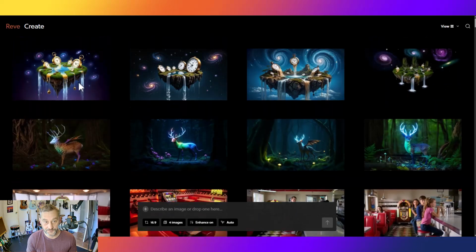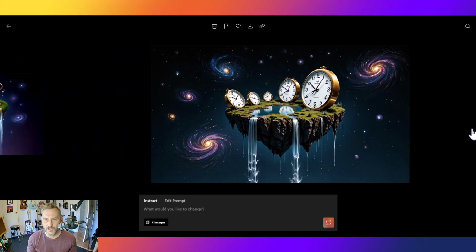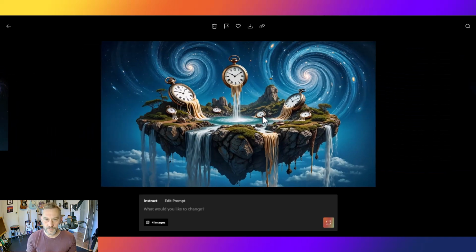Let's see. Ooh, a surprising miss there. That one looks extremely illustrated, not photorealistic, not at all what I was expecting from Rev. Let's see as we move on. A little bit better there. Swirling galaxies are good. Prompt adherence is good. You got multiple clocks. That one's pretty good. The melting clock, they finally got that part right. Swirling galaxies look good. It's a floating island, so pretty good. Still looks kind of illustrated, not too bad.